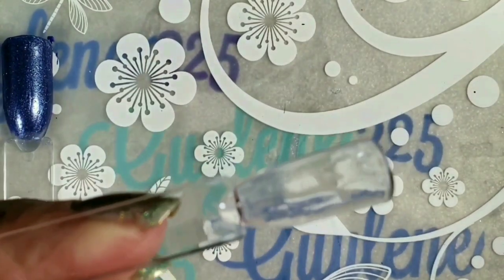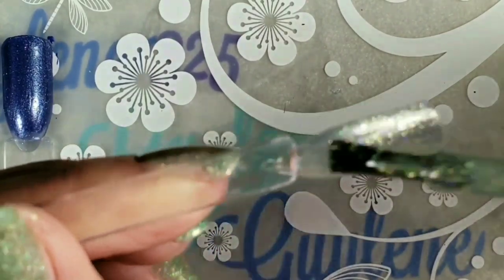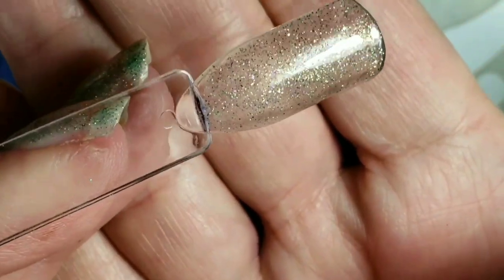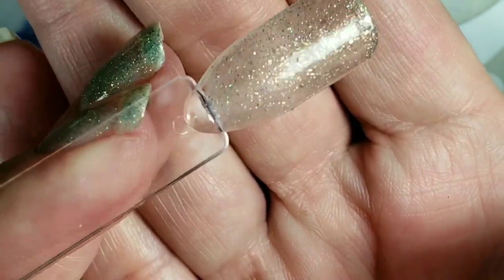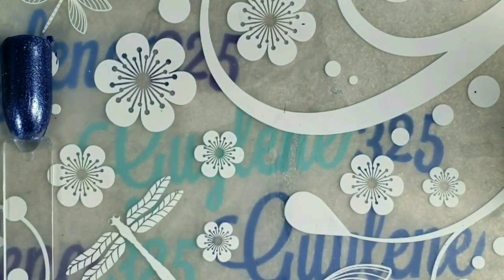I'm going to go ahead and show you Combing Tangles. I really think this would make a really nice holo top coat all over that gold or anything really. But I'm going to put a little bit of a coat of a different green on the back side.